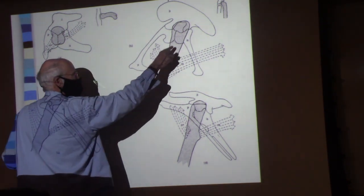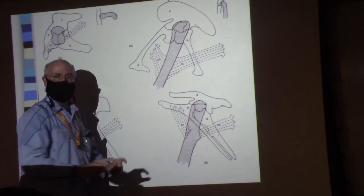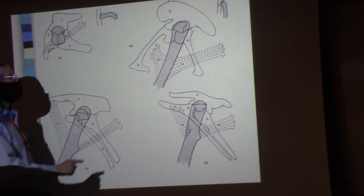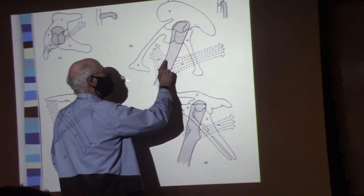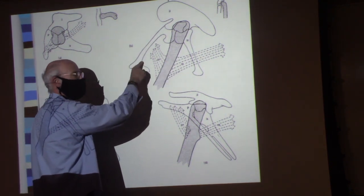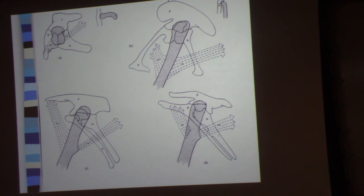Now let's think about what it means to have these different hip morphologies. If you want to bring your leg forward or back, you use retractor and protractor muscles. The protractor muscles can be attached to the pubic bone. Remember there are three bones in the hip: the pubis, the ischium, and the ilium. Right now, you are all sitting on your ischium. When you put your hands on your hips, you're putting your hands on your ilium. The pubis is that bone in the front.